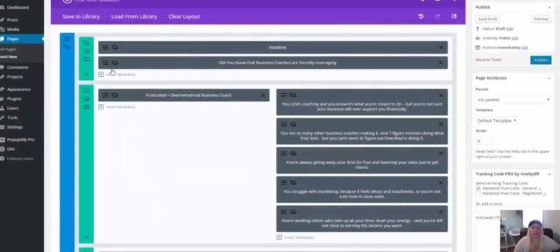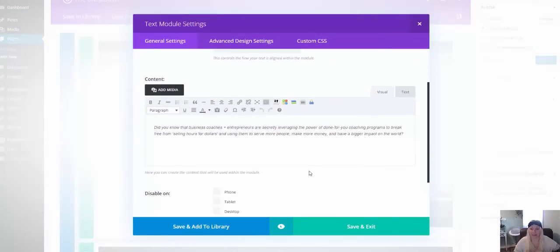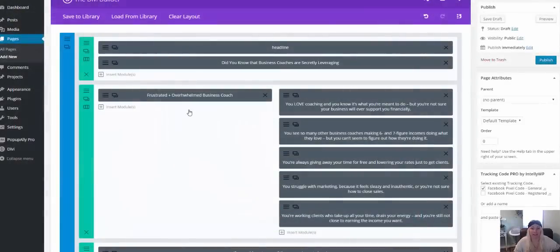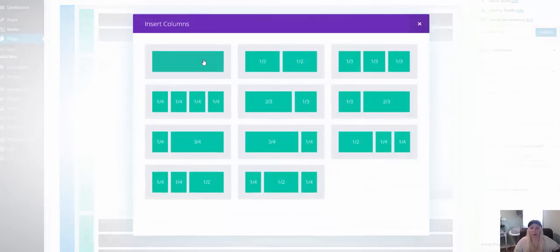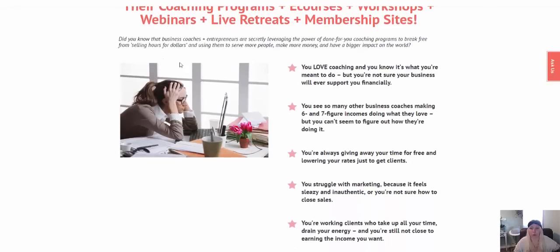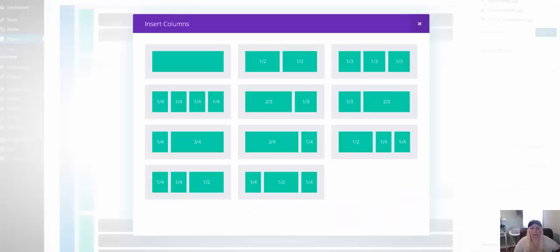Okay. Here, we just have some text. And then here we have this whole section. Basically, you can actually change the structure of a section. You can have it just full width, going across like this, or have it broken up into smaller pieces. So we have half, thirds, quarters, a section bigger and smaller.